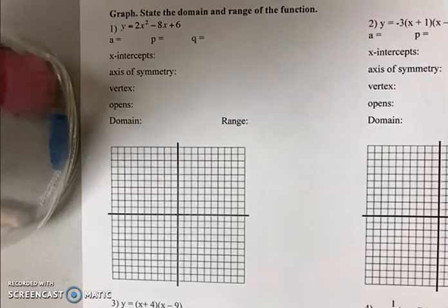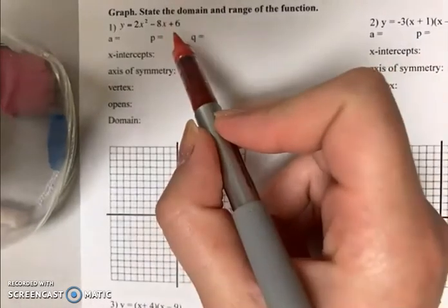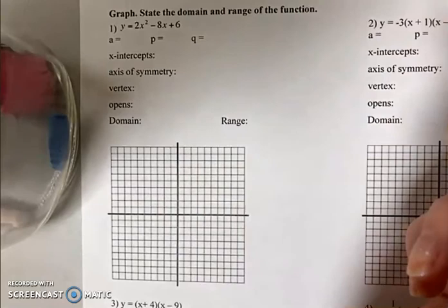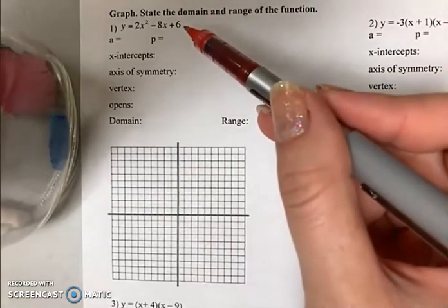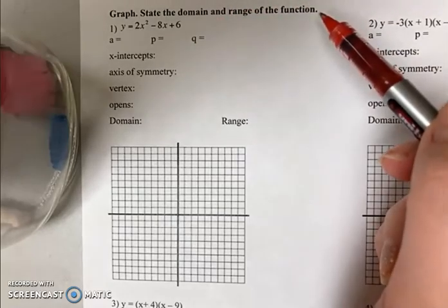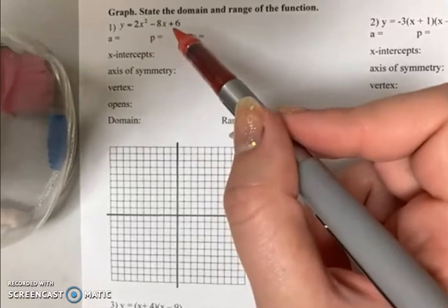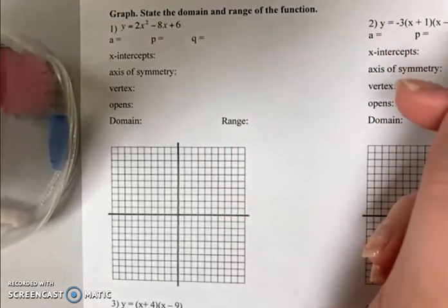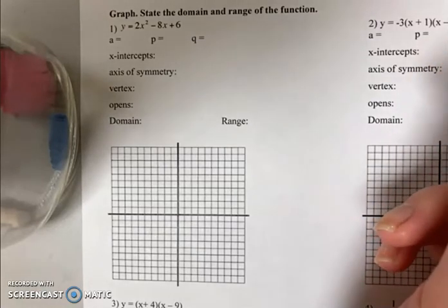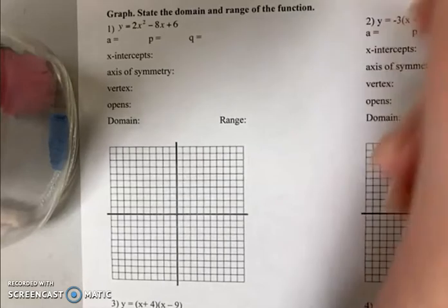On the next page, we're going to graph and state the domain and range for numbers 1 through 4. I want to point out that for number 1, the equation is not written in intercept form. It's written in standard form. So I talked before about how whenever I give you something in standard form, we could change it and write it into a different form. In order to write from this form, standard form, to intercept form, we have to do something called factoring. Now, you briefly did this in Algebra 1, but we're going to see it a lot more in depth after we take a look at graphing quadratic functions.